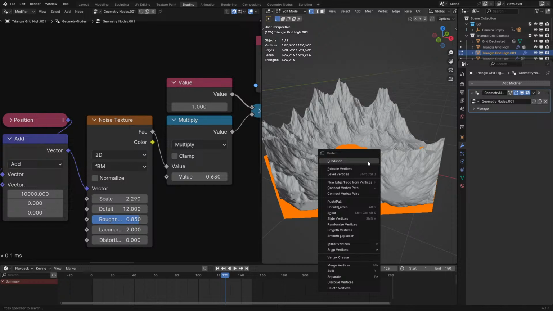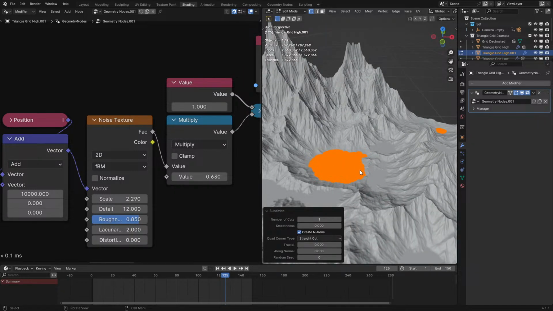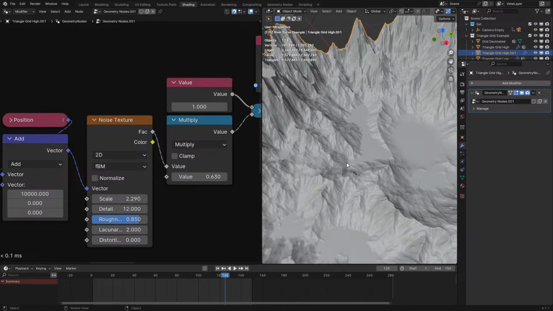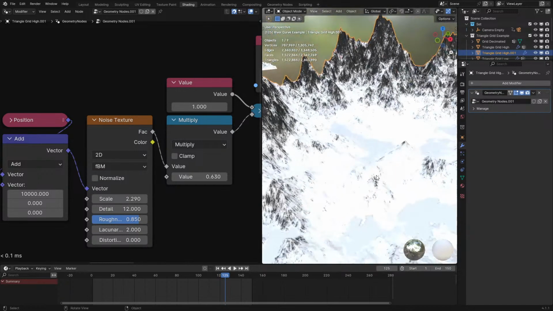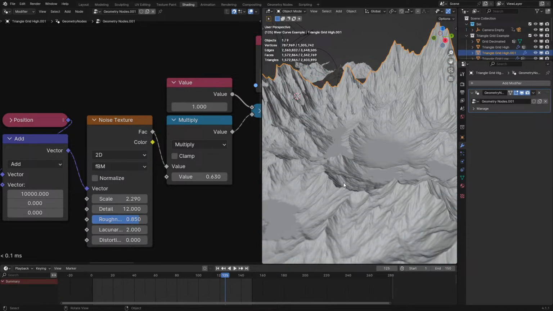This may lag out a ton, so, it was nice talking. Oh, that actually wasn't too bad. I thought that would have been a lot worse. Maybe I should try to subdivide it as many times as I can before Blender crashes.